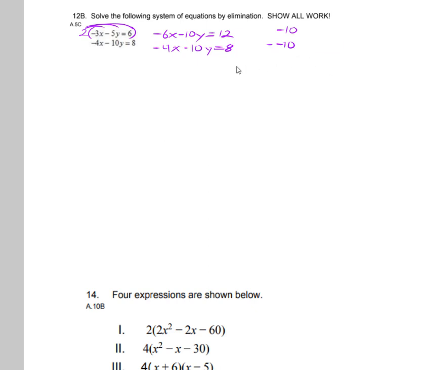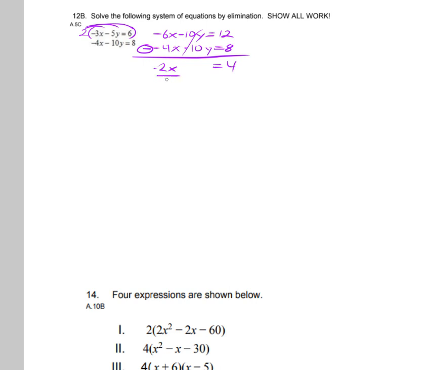I want to subtract in this case, right? So I want to subtract both my equations, and that way those will cancel out. So let me start with the negative 6x. Negative 6x minus a negative 4x is really negative 6x plus 4x, because if you minus a negative, you're adding. So negative 6x plus 4x is going to be negative 2x. Negative 10y minus a negative 10y is going to be negative 10y plus 10y. These cancel out then, right? These negative 10 y's will cancel out. And then 12 minus 8 is 4. So now I have negative 2x is equal to 4.